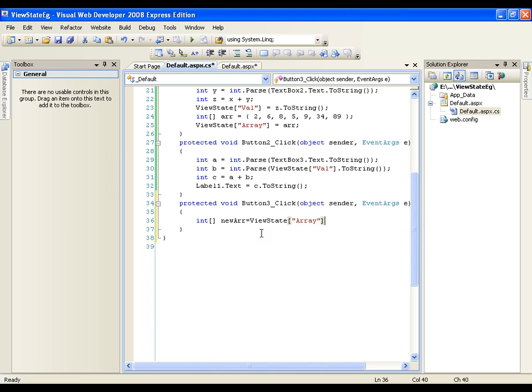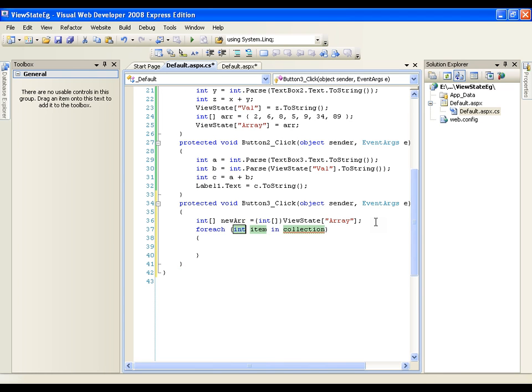Now I need to typecast this. So how do I do that? I'll simply say array of integers. That's it. Now all these elements which I have stored in the array got retrieved and they are in new array.